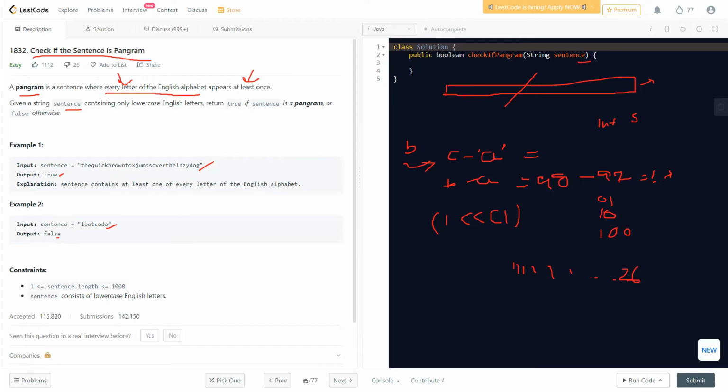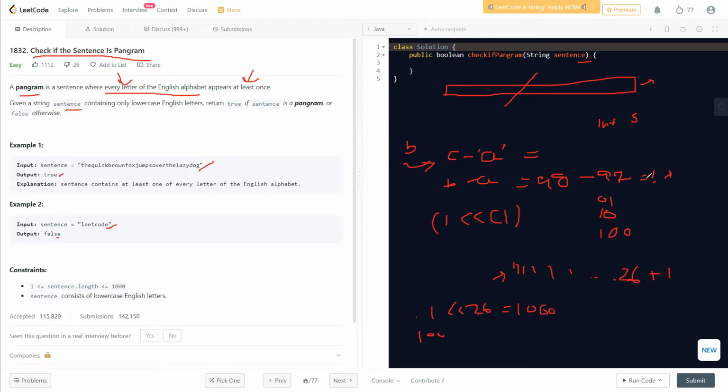Fine. Now, what exactly are we doing at the last? We'll simply check if we do a one left shift 26, we'll check whether this one left shift 26 is equal to this particular value that will come up. This particular value should be 26 ones. So if you add one to this value, what will happen? Everything is one, and when you add one to it, the 27th bit will be one, and then 26 zeros will be there. So we'll check that one left shift 26 will again be that exact thing: the 27th bit will be one, and there are 26 zeros.